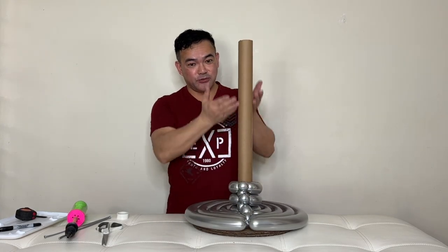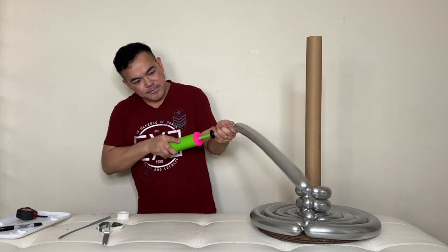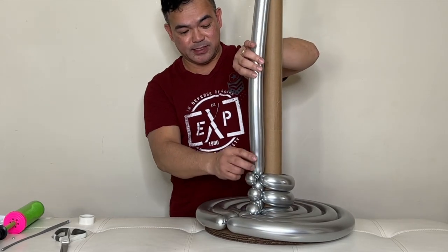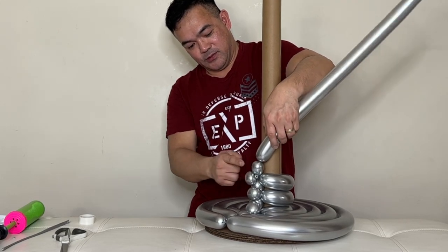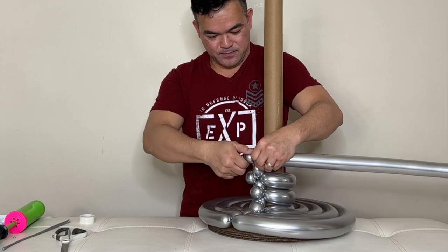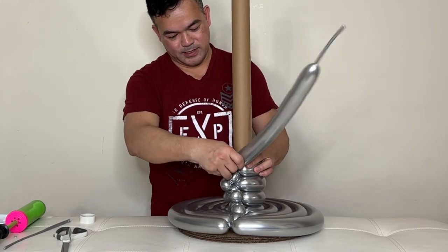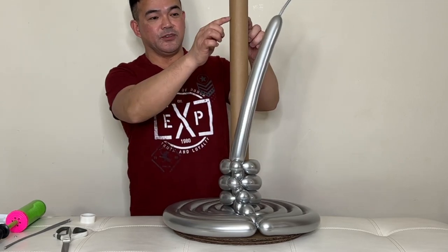We just have to continue the whole post right here. We'll connect these two first right here. After you connect — since we already have this — remember you want to make a pinch and twist. The only one. And then fold this here, pinch and twist again. Now wrap it right here, pinch and twist, connect this here. Just like what you do on the bottom — continue this until you get to the top.